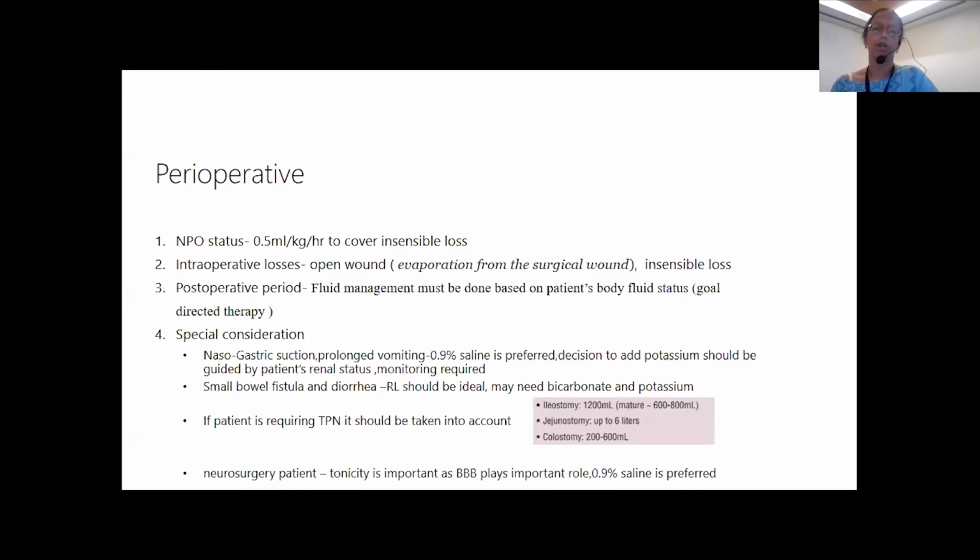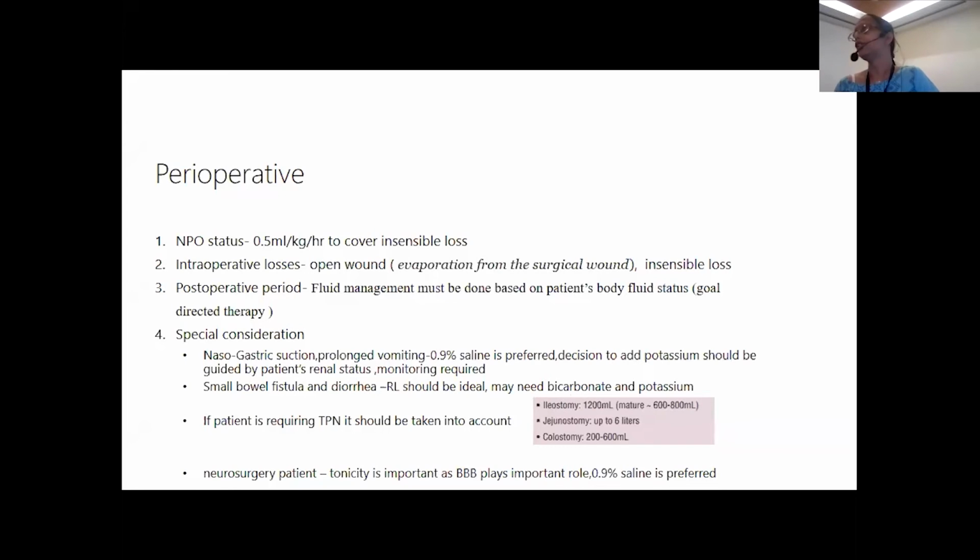Coming to a very common situation, our operative surgical ICU. So why do we require a patient to be on fluid? As we have already said, before we prescribe, we should always ask ourselves the question, does my patient require fluid? If the patient is NPO, a healthy patient who was able to take orally before the surgery, and if the NPO is less than 8 hours, because nowadays we have reduced it even to 2 hours, they don't require fluid. If it is longer than that, we require 0.5 ml per kg per hour, just to replace the sweating, the urine output, and all these things. So, sensible and insensible losses, what we call it.